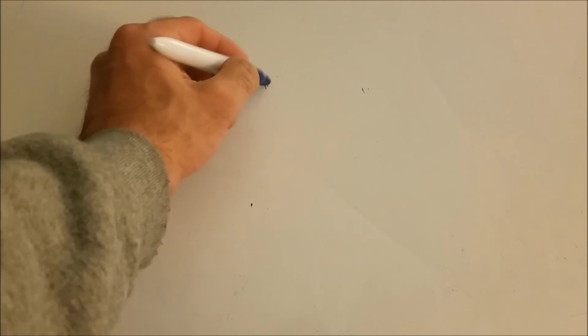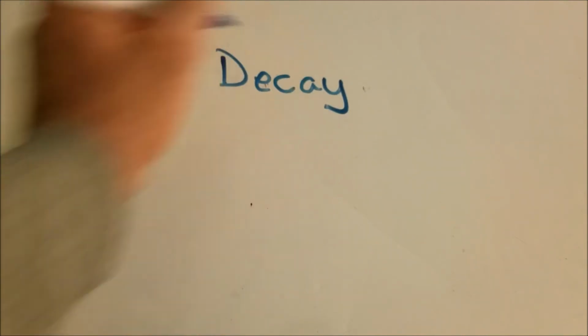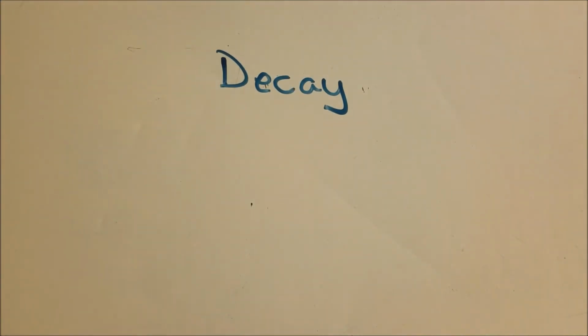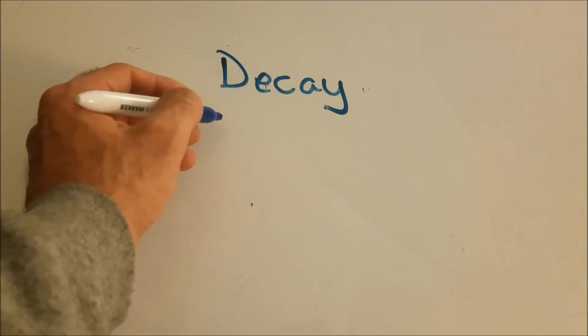Now the other part is decay, when things decay. Decay rate, or when things decrease. Sometimes you see this a lot with cars. When you buy a car, the car's value will decrease over time. So with growth, we just put a plus sign. With decay, we just put a minus sign.